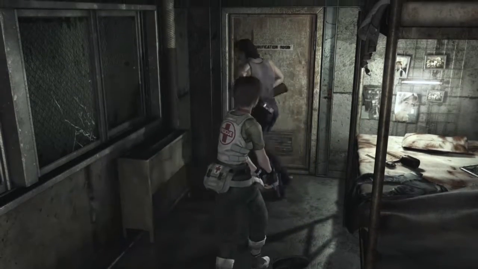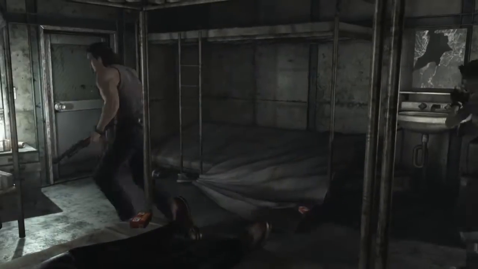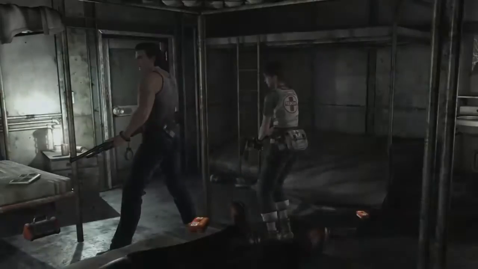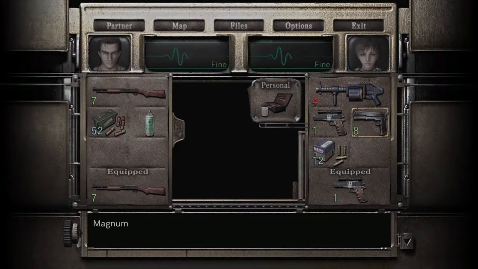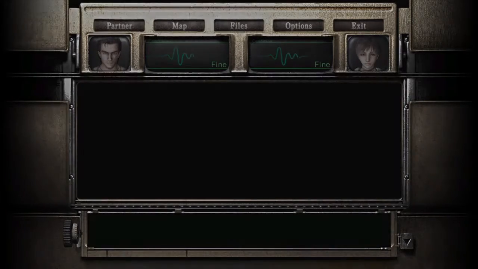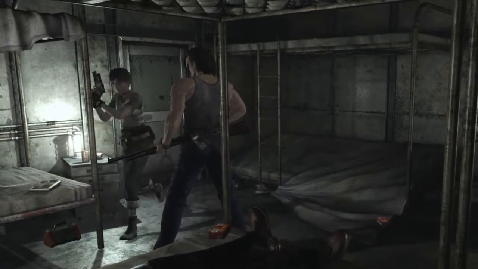And grab any supplies you need. I'm gonna grab a few things in here. Go and grab these flame rounds here.